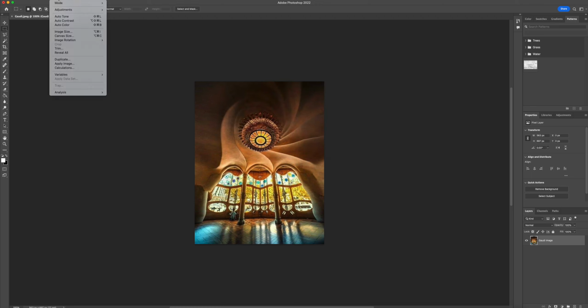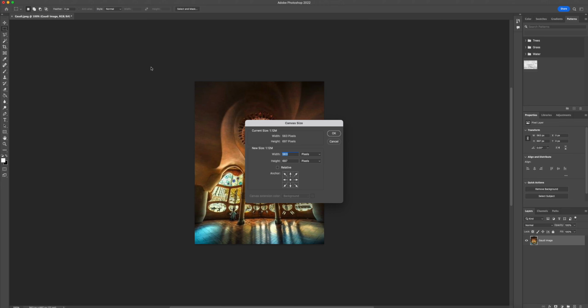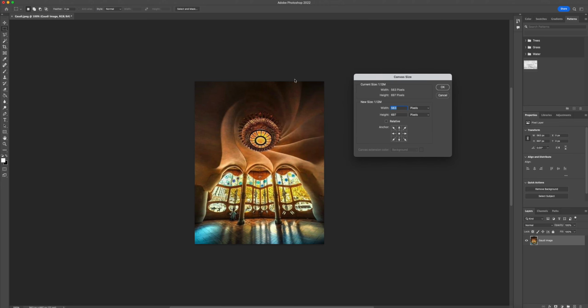And I want to show you another thing under the image button here, and that's canvas size. So currently our canvas in Photoshop is equal exactly to our image, right? I can make this bigger. So why don't I put in 700, and I'll put in 800 here. Now this will tell me where to put those extra dimensions. Seeing all these arrows is telling me it's going to go in all directions. The image is going to get wider on both sides and taller on the top and bottom as well.